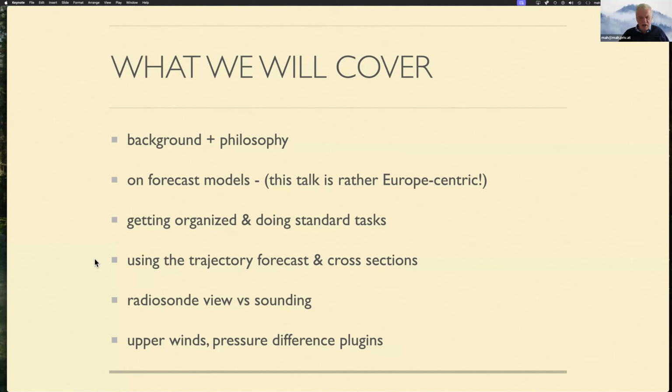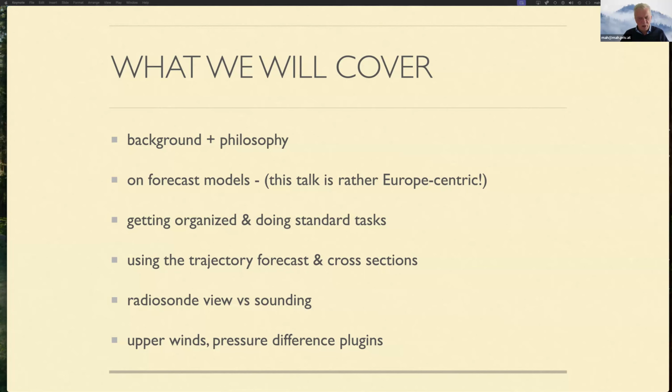In the more advanced part, we'll look at using what's called plugins. Windy has been quite innovative by enabling something unique, namely users can add features to the weather application by writing their own plugins. That was a real innovation. No other weather app I know of has that, and it has spurred quite some creativity.